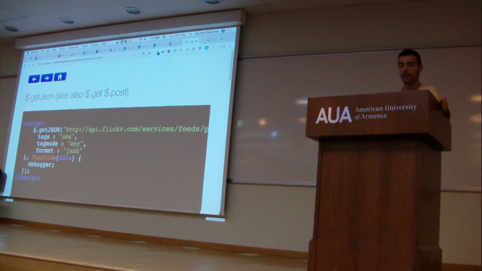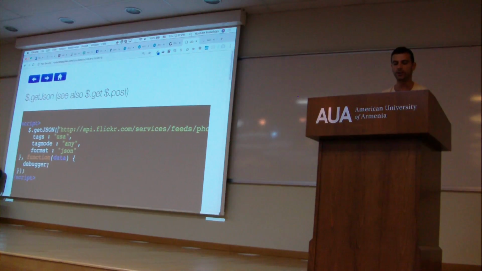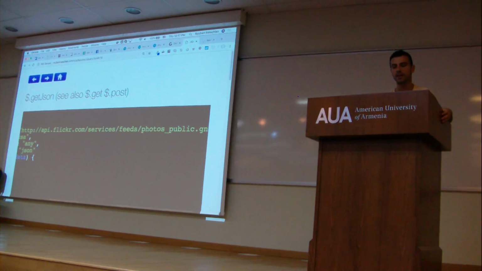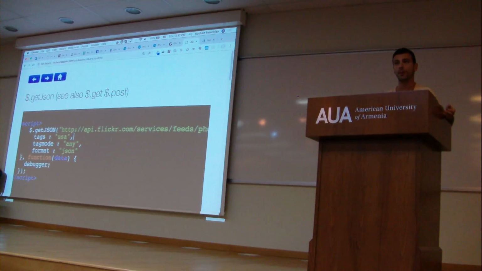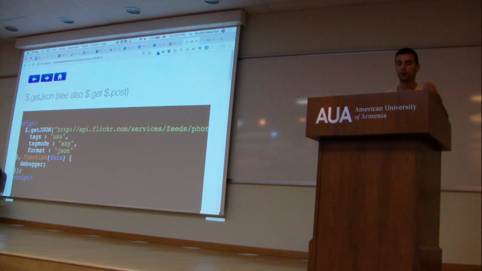There's an object that has attached to it a key called getJSON. It's a function which we can call. And when we call it, we can pass arguments, right? We know this, no problem. Let's see the arguments that we're passing in. The first argument is this long string. HTTP, blah, blah, blah, flickr.com, services, feeds, photo, public, blah, blah, blah. All of this is just one long string, and it's the first argument to getJSON. Okay? It's a URL, you might notice, right? So the first argument to getJSON is the URL, the address.